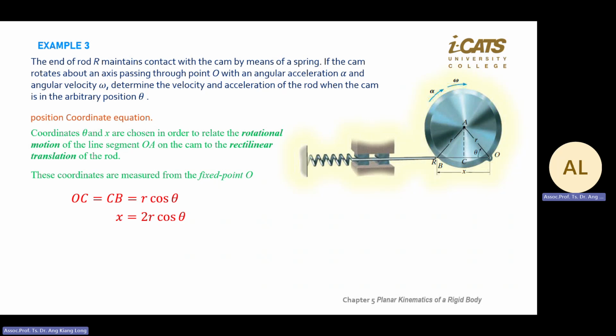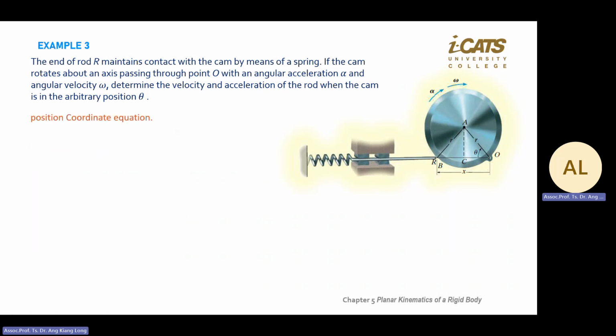Okay, chapter 5, you try to focus on the R and theta. You convert what you know from the diagram into R and theta. So you find your X. Yeah. So your X is the linear distance. X equal to 2R cos theta. Okay, time derivative, you need to use chain rules of calculus. So you know V equal to dx dt. We are trying to find the speed of this change of this length x here. But your x is in two parameters, u and v, so you need to use chain rules.